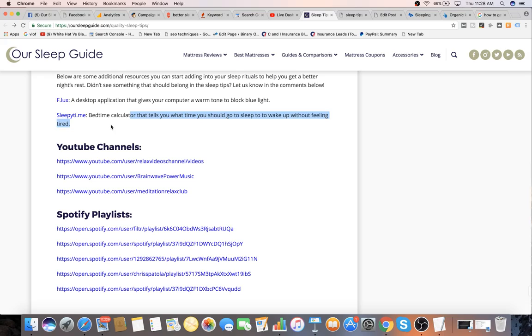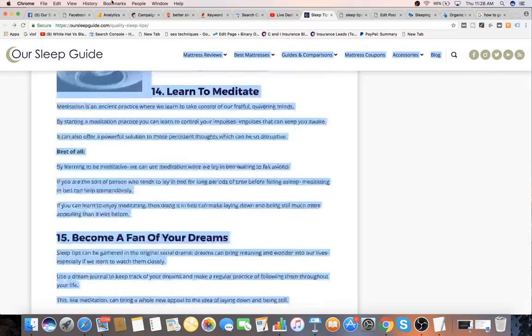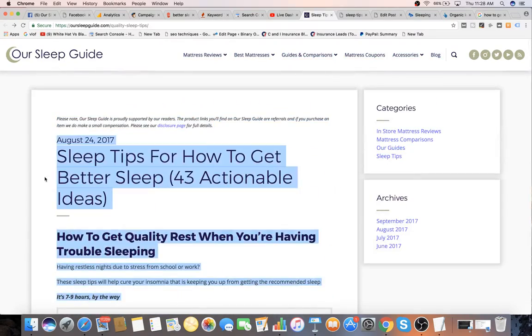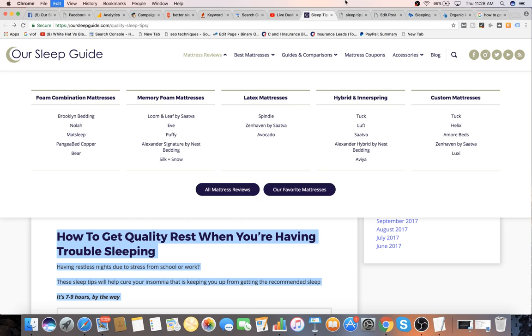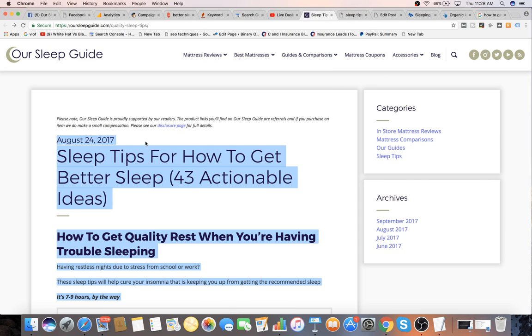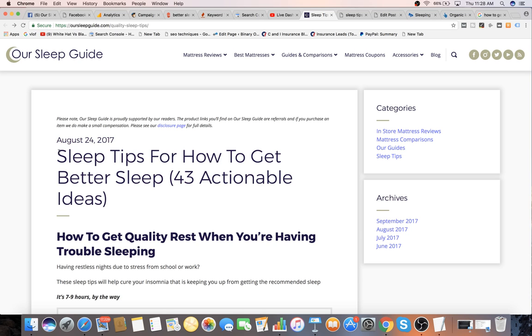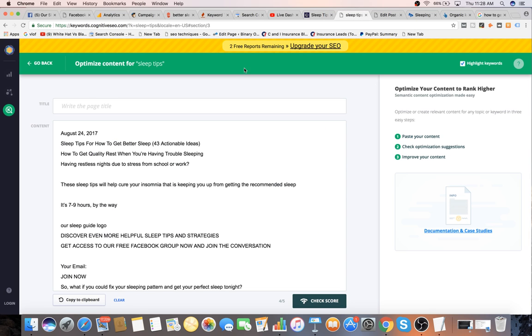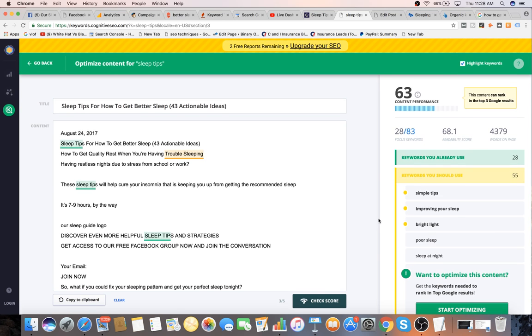Let's grab all this, like so, copy it, and go back into here. And let's grab that new title, which is right here, and copy that and plug that in here. Cool. Oh, I guess it didn't update through this one, so whatever, improving your sleep. It's because I updated it again on a different one, that's why.